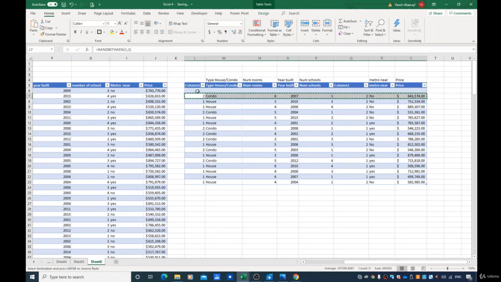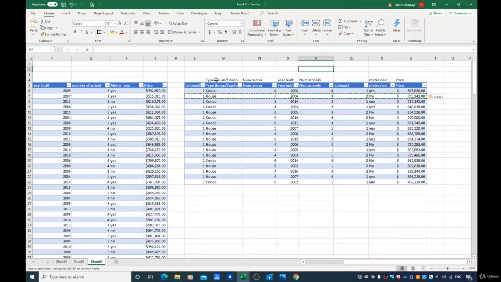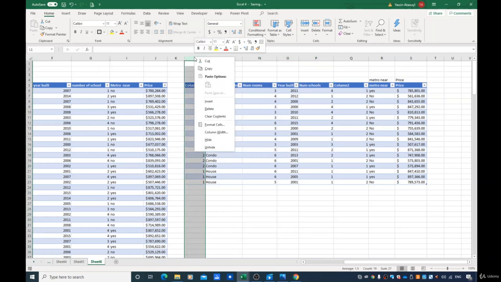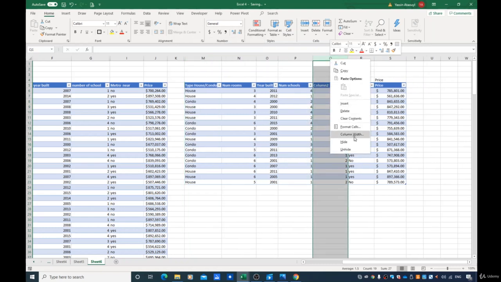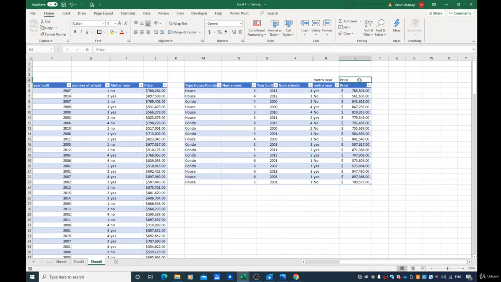All right, so right now we have everything that we need. So the next thing that we want to do is pretty simple. It's just deleting those elements right here, but we can't necessarily delete them, because if we delete them, we will not have random values. So what we'll do is just hide them. Pretty simple, we can just hide those cells. There we go. All right, so right now everything works fine.